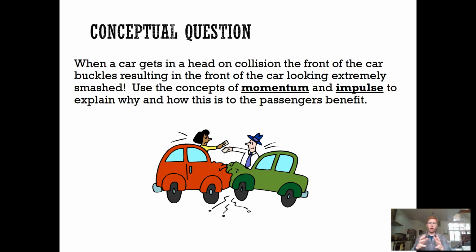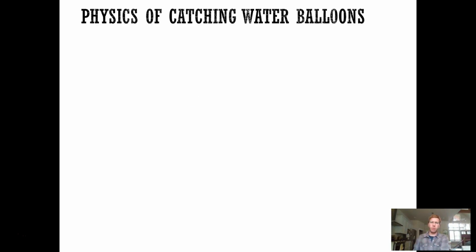It decreases. The longer it takes for the two cars to exchange their momentum and slow down as a result of their collision, the less peak force they will experience, and therefore the less damage that will occur to their bodies. The whiplash effect is a result of high force, high acceleration. So the more you can minimize that by increasing the impulse time, the better. There are other things too. If the cars were to hit and bounce back, you would have a larger change in momentum, so you don't want that to occur. But it's about increasing that impulse time, which decreases that maximum force.